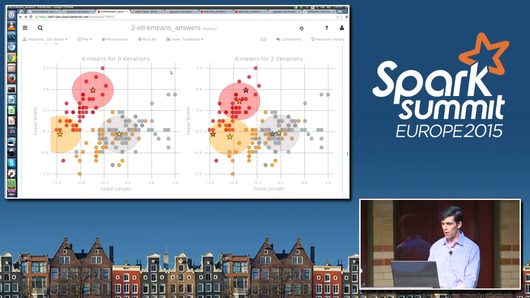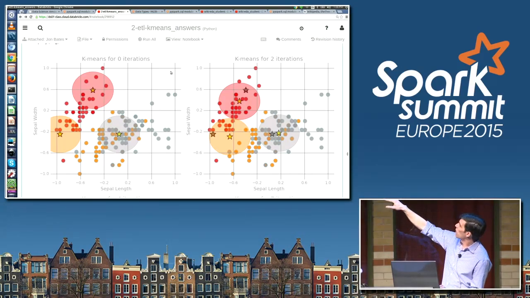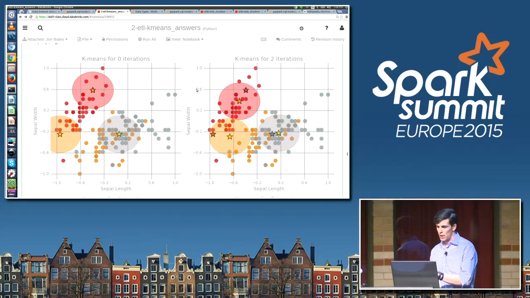So we can take a look through our iterations here. With 0, we can see where our random initialization was for this algorithm. So those were the original cluster centers. And then as we continue through, we can see that we've moved a little bit. So there's a gray star on the right plot, and that's representing where the old clusteroid center was. And now we've gone through another 2 iterations. How's that shifted?